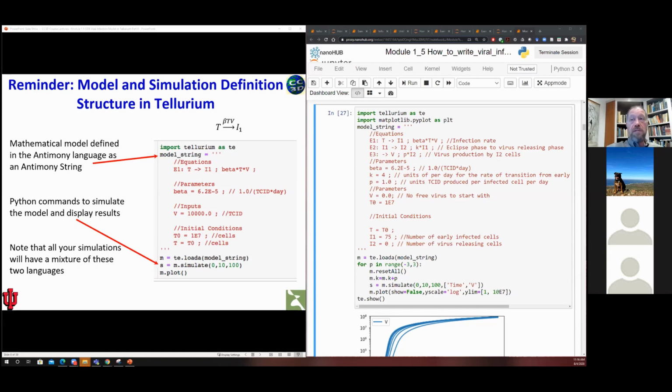There's this convenience function m.plot that throws up a quick plot. You'll see a little bit later if you want. Well, in Herbert's class, you discussed in some detail how to plot using matplotlib. We're going to be moving into CompuCell, which has slightly different plotting, and so we don't want to get too involved in the plot routines for Tellurium at the moment. Any questions and reminders on how to use Tellurium?